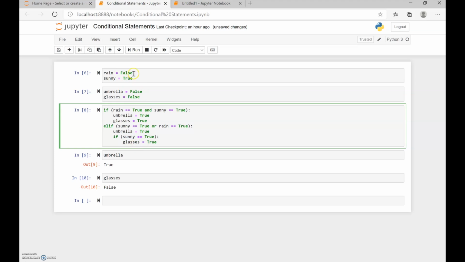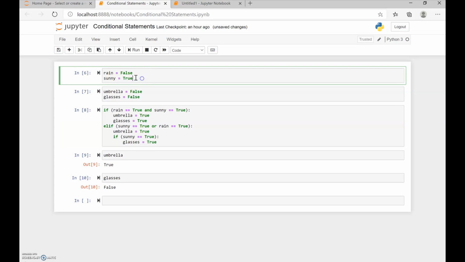So let's say I set rain to false and make it sunny, I should get both the umbrella and the glasses as true. So umbrella is true and glasses is true. Just going by this, it checked for the first condition and both of them are not true, only one of them is true. So this code is skipped.